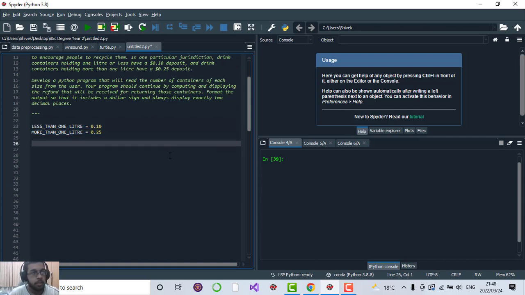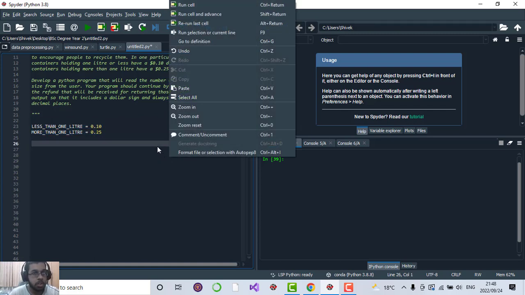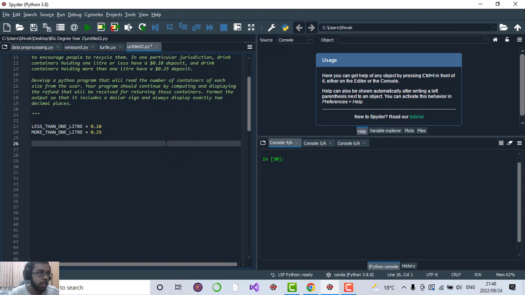I'm actually following a solution that's given in the sources, because it is kind of easy to understand, and I will be explaining them along to you. So less than 1 liter 0.10, more than 1 liter 0.25. And that makes life easy for us, because we have these fixed values and we will make use of them.